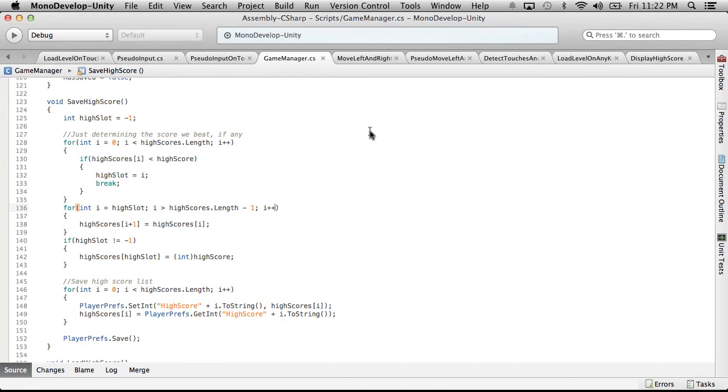So it needs to... Oh, because it's overwriting the score before anything else happens. So it overwrote that one score in the first slot right there at the beginning, didn't it? Yeah, the very first thing. Before that even, it was overwriting it. So we don't even have that information. Where did we override it? We're overwriting it right here. High slot equals high. Isn't that it? No, that's not where we're actually writing to the high scores. So let's do plus one. Let's see if it's an off by one thing.